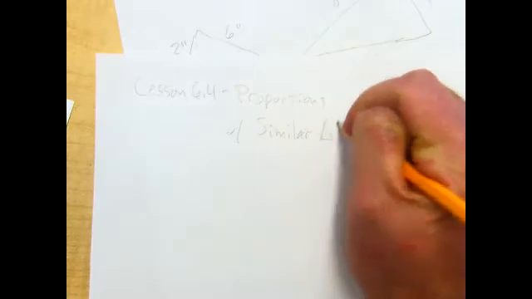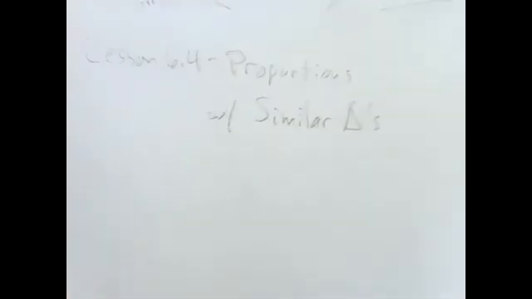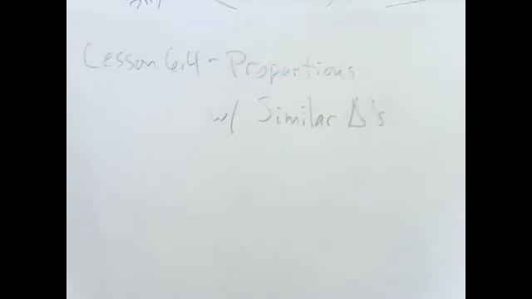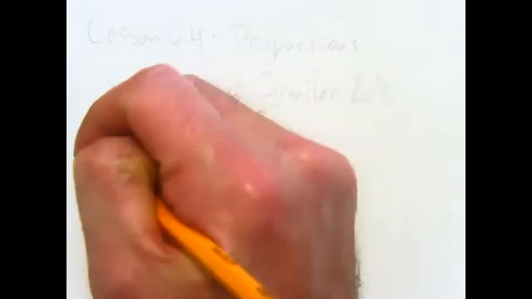With similar triangles. So it's kind of the same idea, similar triangles. It's just kind of a different way to set these up. And I want you to understand both ways, scale factor and proportions. I think it's important to understand both ways, even though you could use either one in a lot of problems. Okay, so just two examples basically.